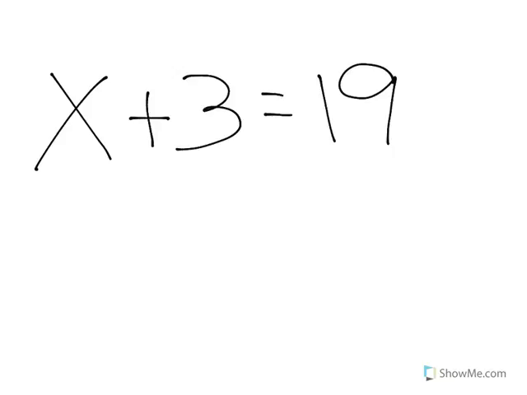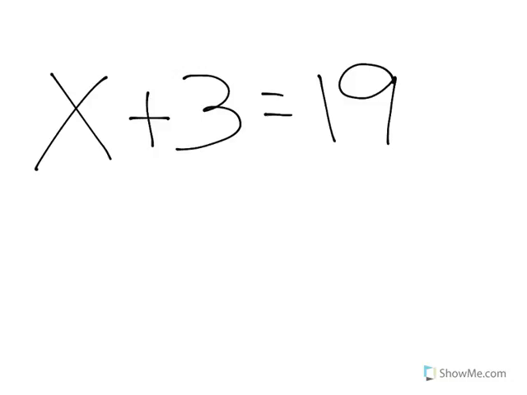Today we're going to look at solving equations, and you might know how to solve this equation. However, I want to make sure you know the algebraic steps that need to be recorded to show your work properly. The goal in solving an equation is to get the variable by itself on one side of the equation and the number on the other side of the equation. That means the equal sign is between the variable and the answer.